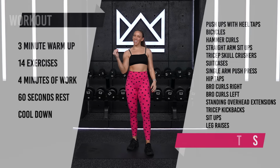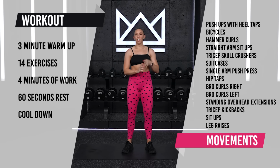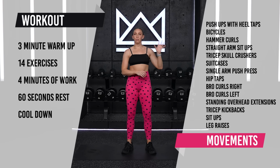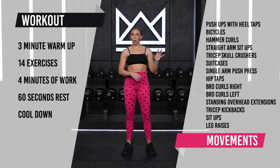Nice long warm up and a nice long cool down, but some good work in between. We've got an AMRAP style today, meaning you're gonna have 4 minutes and two exercises to do as many rounds of those two exercises as you can, anywhere between 8 to 10 reps per exercise.